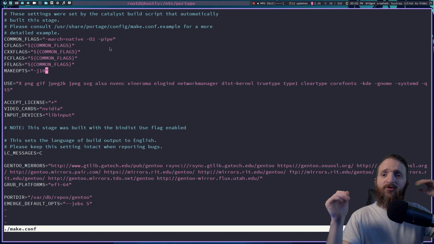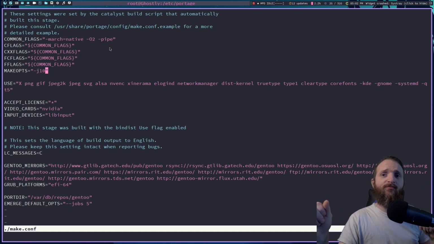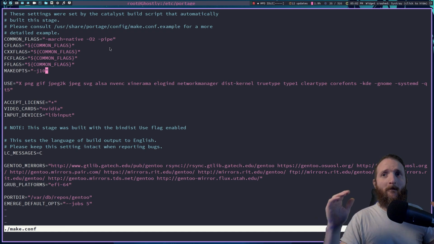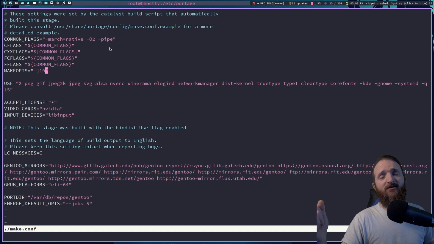If you're gonna install an Office suite, or if you're gonna install a web browser, see if there's a binary package for it first, okay? I do recommend you using binary packages when you're gonna install big software, like a web browser or an Office suite or something like that. But for everything else, it really doesn't take that long.